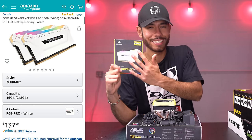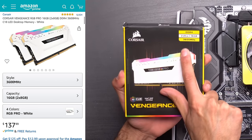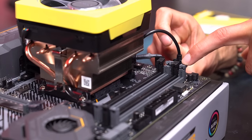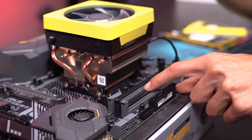All right, guys. For our RAM, we're rocking 16 gigs. We went with Corsair Vengeance RGB Pro RAM. 3600 megahertz is what this kit's rated at. Paint job came out nice on the RAM sticks. We're gonna wanna pull back the second and fourth lever. The RAM only goes in one way. We're gonna line up the split part with the indent on the RAM slot.